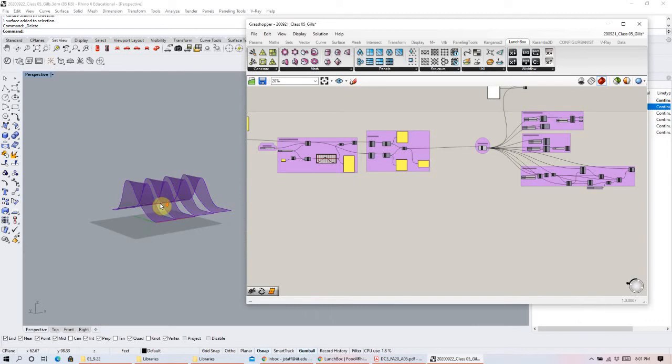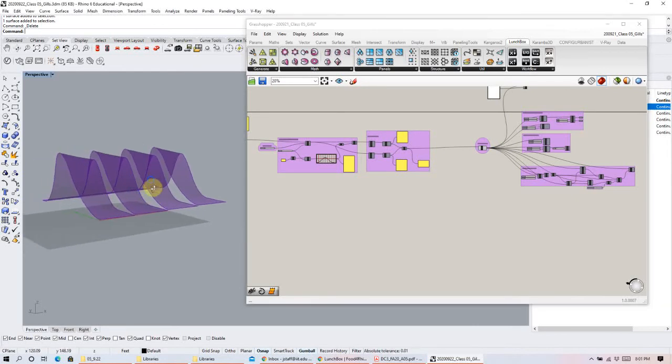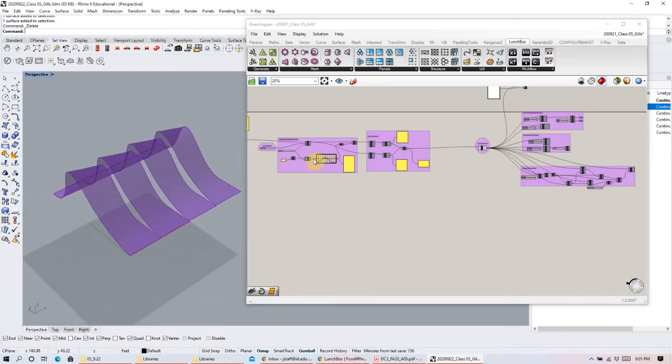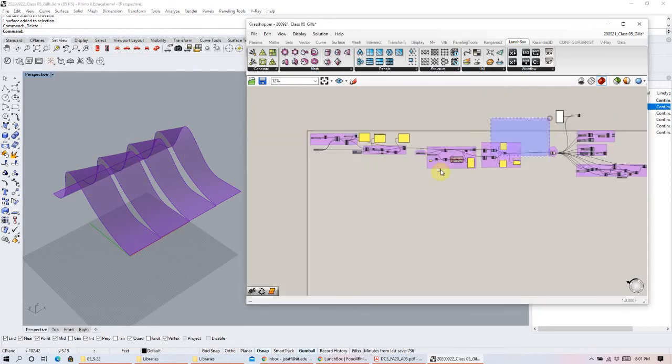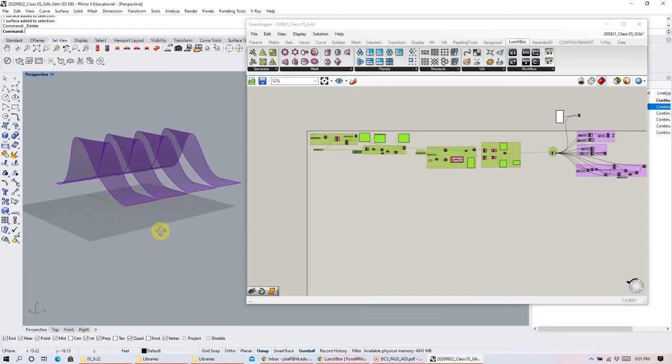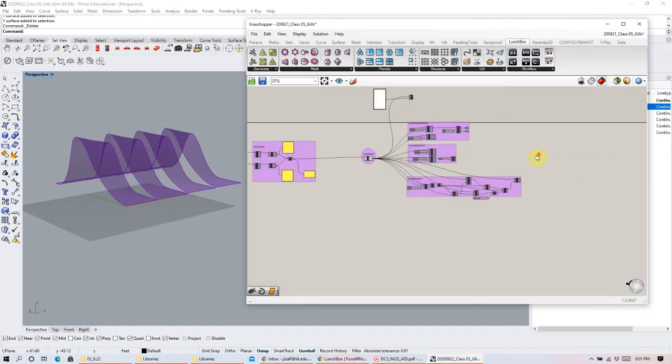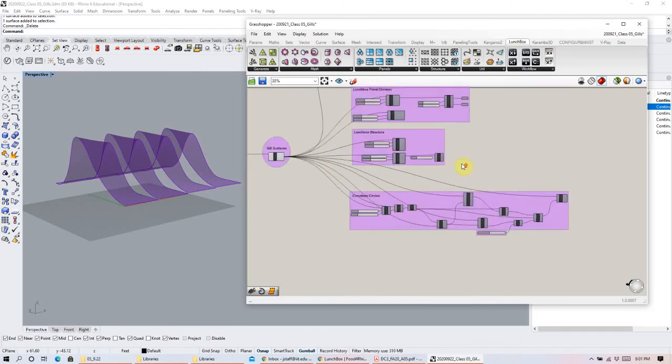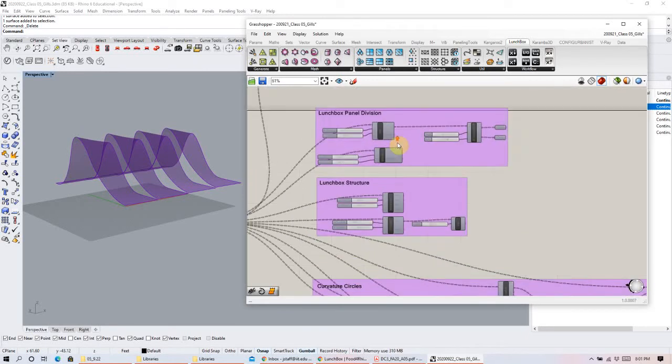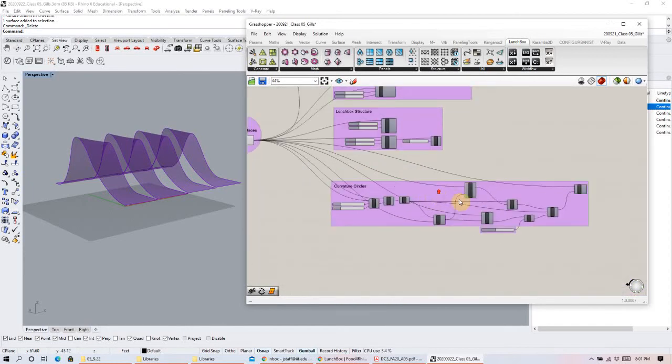Preview. Okay, so for today we're going to be walking through the gills. So that's the first part of class. That's here. This is what we're going to walk through. Looks relatively simple and harmless. I think most of the stuff you already know. We're just going to be putting it together. Then the second part of class is a little bit of Lunchbox. Okay, so I'm not going to preview it on because it's quite a bit of division and panelization. And then the last thing we're going to do is I'm going to turn this on.